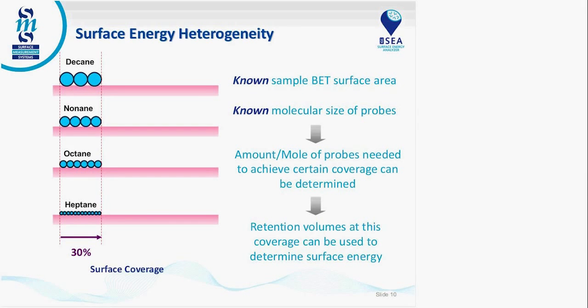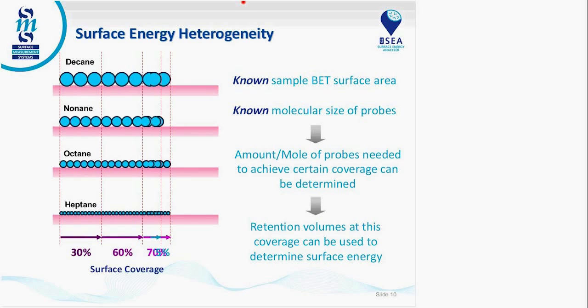So the way we do this is if we know the surface area of the column, we know the cross-sectional area of the probe molecule, we know exactly how much surface is in the column based on the mass and the surface area of the material, we can inject discrete amounts of the different vapors to cover a certain amount of the surface. For instance, in this cartoon, we know the surface area, we know the cross-sectional area of these probe molecules. We can theoretically inject a fixed number of moles to cover a fixed surface coverage. Then we can do this at a different surface coverage, and then another, until finally we can build up a distribution of surface energy values covering a range of coverages on the surface. And this will become clear in a few examples.